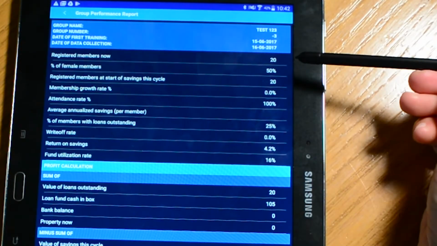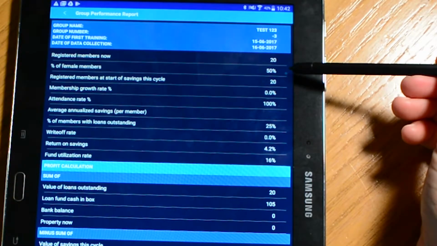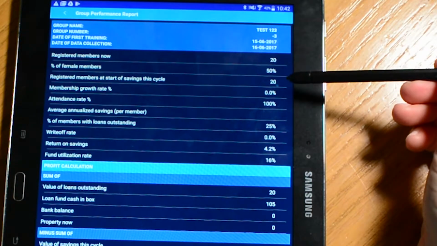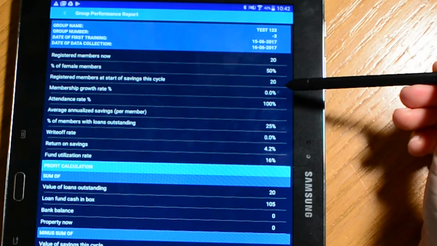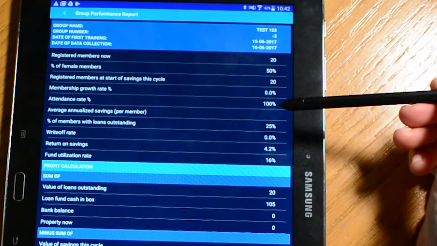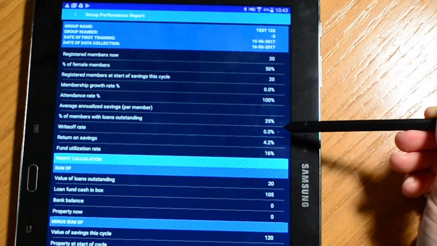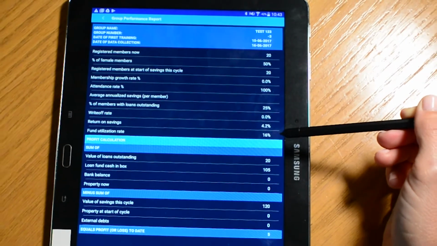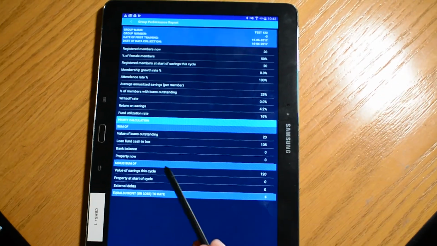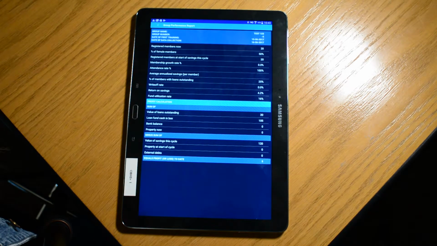We can see number of registered members, percentage of female members, registered members at the start of the cycle, the membership growth rate, attendance rate, average annualized savings per member, percentage of members with loans outstanding, write-off rate, return on savings, fund utilization rate, along with some other profit calculations down here.